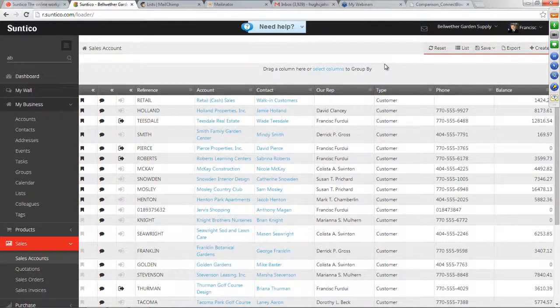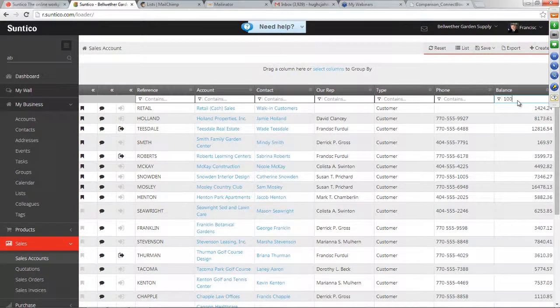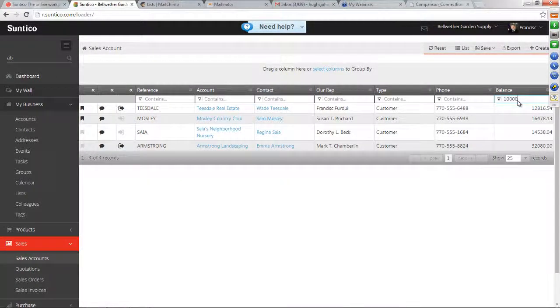If I wanted to filter that, so I wanted all accounts with a balance greater than, say, $10,000. Okay, so I've got 4 accounts with an outstanding balance of greater than $10,000.